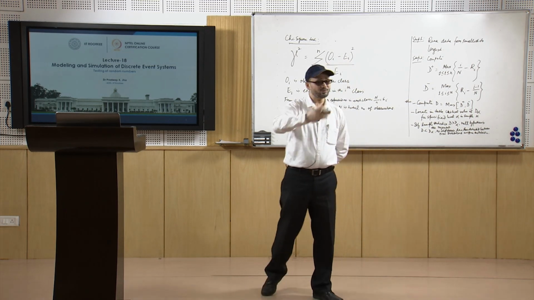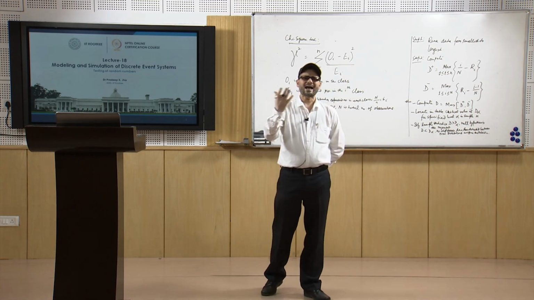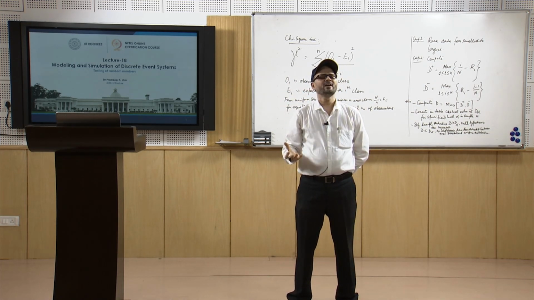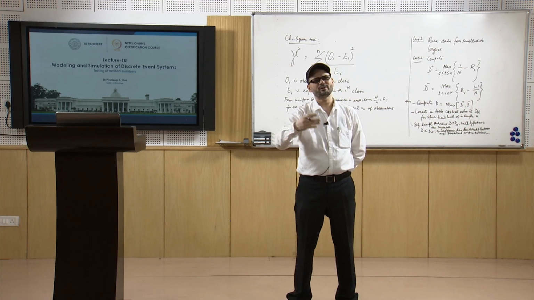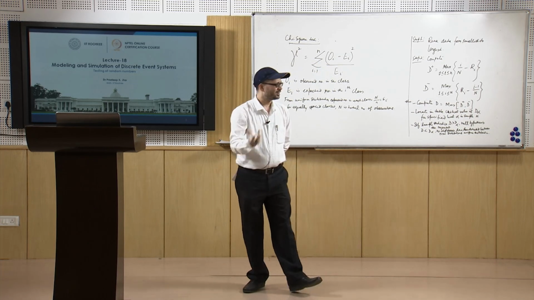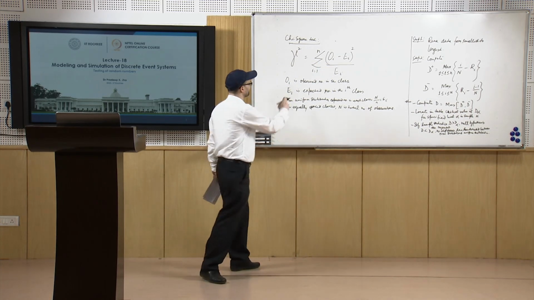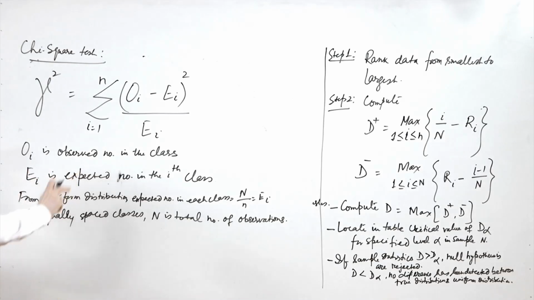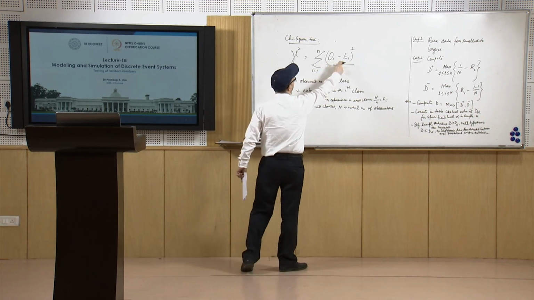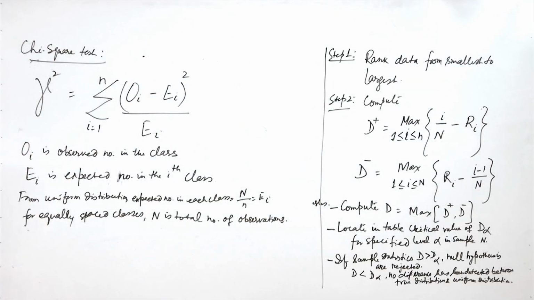Now, when we have any sample and put it in the intervals, the count may not necessarily be 10. It may be 8 or 12, 9 or 11, or even 10 in some cases. In those cases we look at all these OI and EI. Once you have that, you find OI minus EI squared, divided by EI. So you will get chi-square.